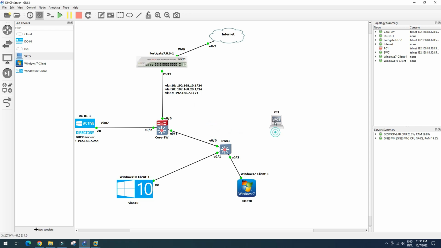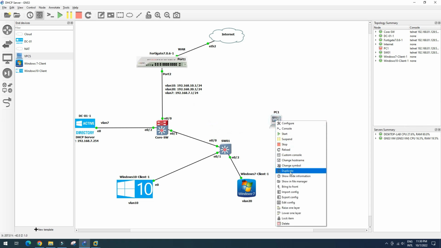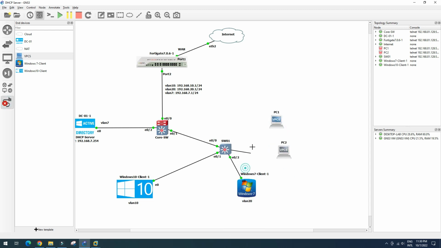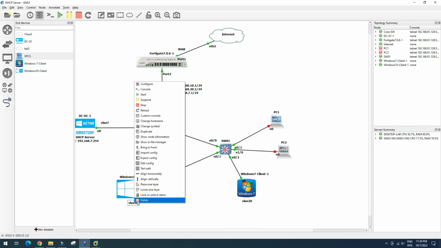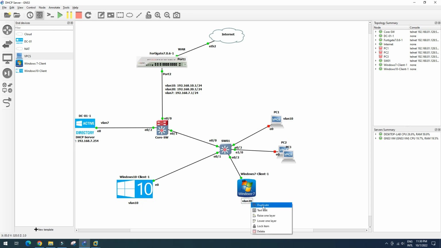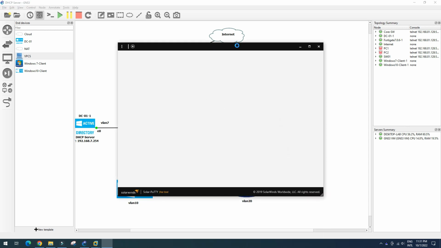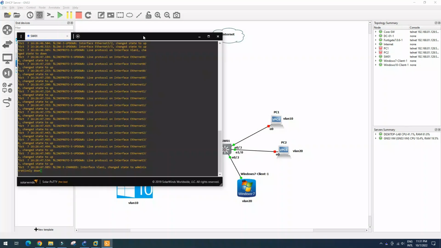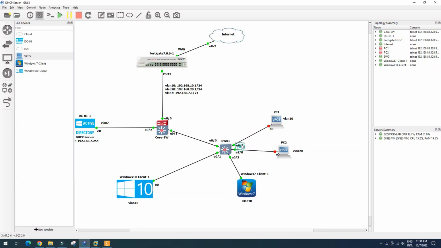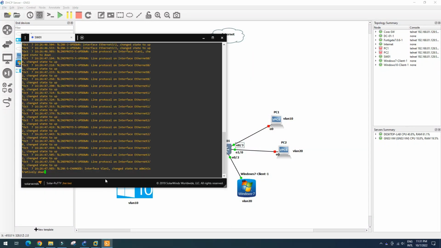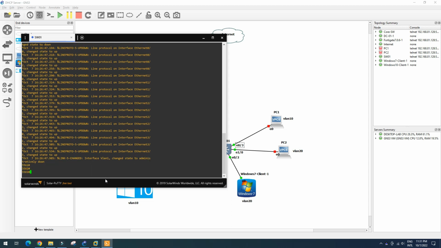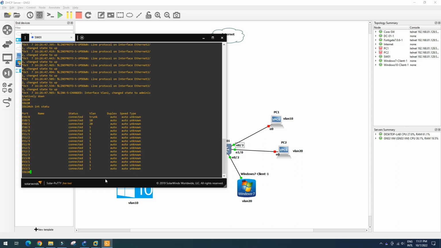Okay, so I try to add two clients here, and we configure the ports for our clients. So we assign a VLAN 10 port and a VLAN 20 port to our clients.